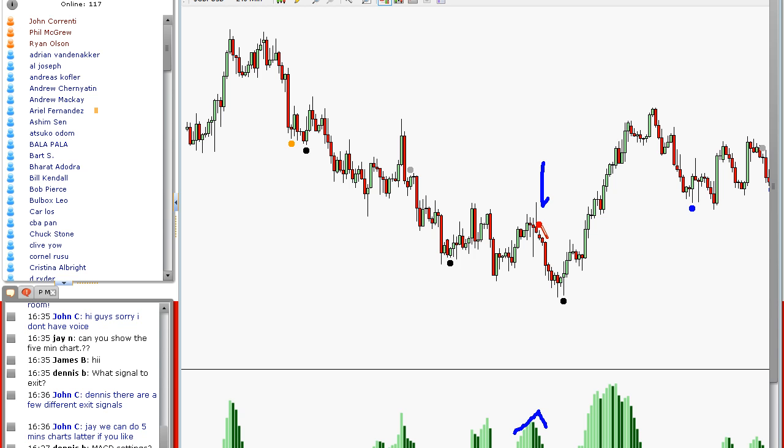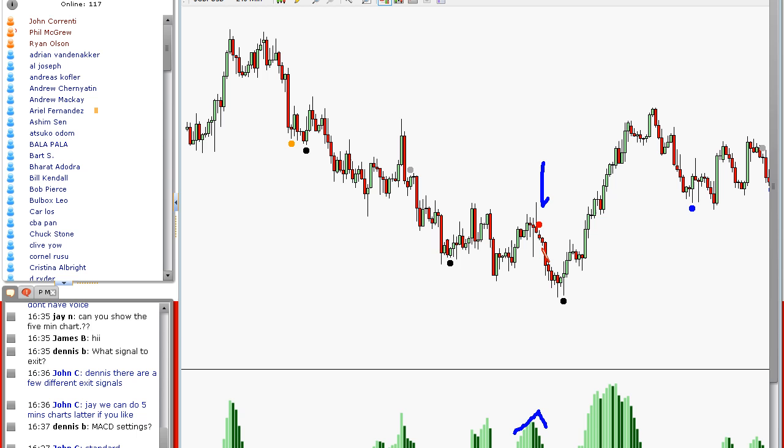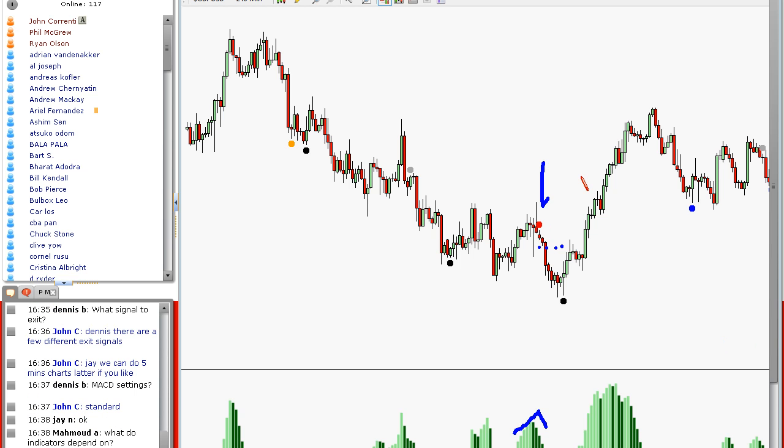But anyway, on a 4-hour chart, we wait to a validation price, and the validation price on a 4-hour chart is 30 pips. So we look at the low of this candle, and then 30 pips below that is our entry price. Now, on NinjaTrader, the actual entry price will be plotted. There will be a series of dots here, and we'll see those later. They look like that, and the actual price will appear over here on the axis, telling you the exact entry price. And you can enter that price with your broker up front. You can say, hey, if price reaches this value, then in this case I want to be short. And if it doesn't reach that price, then that means the market continued up. We never get filled on the trade, and we live happily ever after.